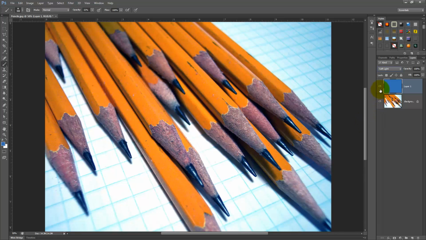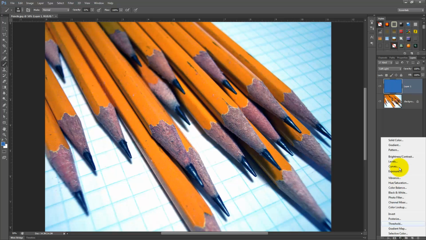Soft light puts a little bluish cast on it. So really what we're trying to do is emulate an Instagram filter, and I'm going to show you a place where you can look also. But I want to just point that out. That's kind of down and dirty and quick.